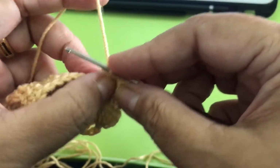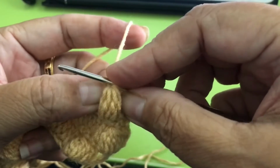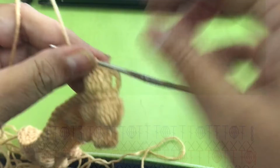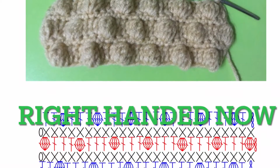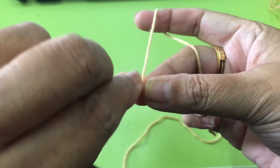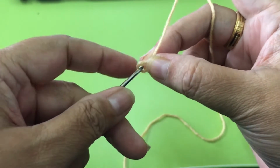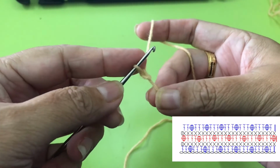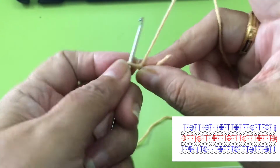When it goes the other side there, you push it up until you reach here. Do 25 chain. This is knot.